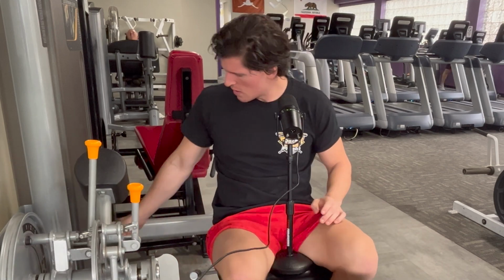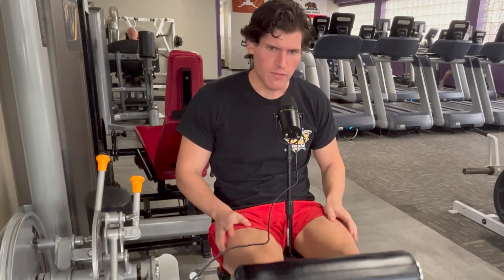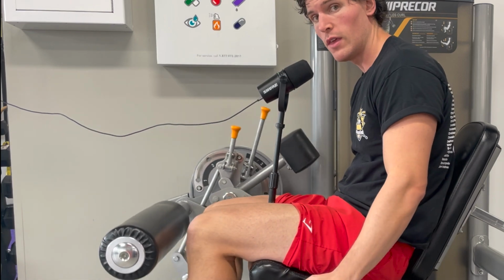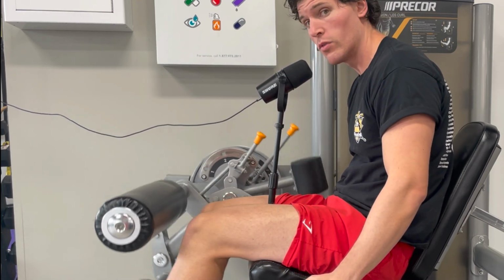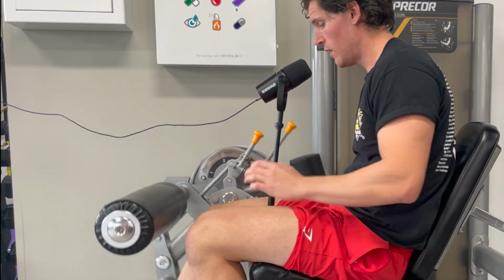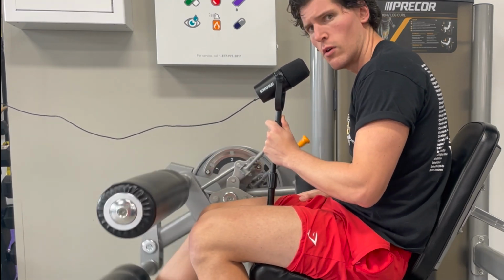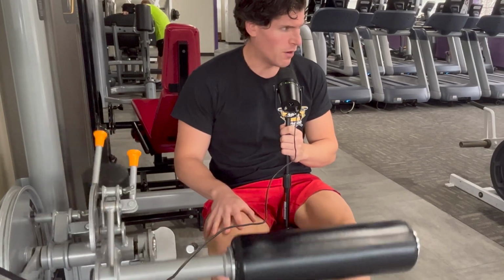Okay. There we go. Just gonna drop it down to about 60. After about 10 of these, I'm gonna go single leg. That way I can really focus in on each leg, make sure they're both equally exerted. Sometimes when you're doing these exercises with both legs, one is working harder than the other. So to make sure that both legs get the attention they need, now I'm going down to a single leg format. Ooh, that's a hot burn.